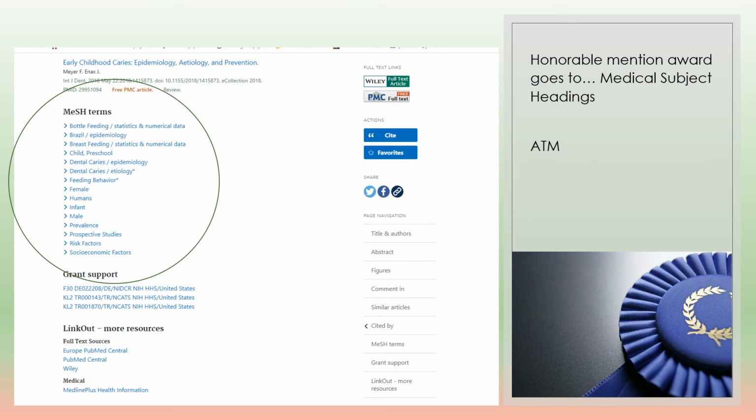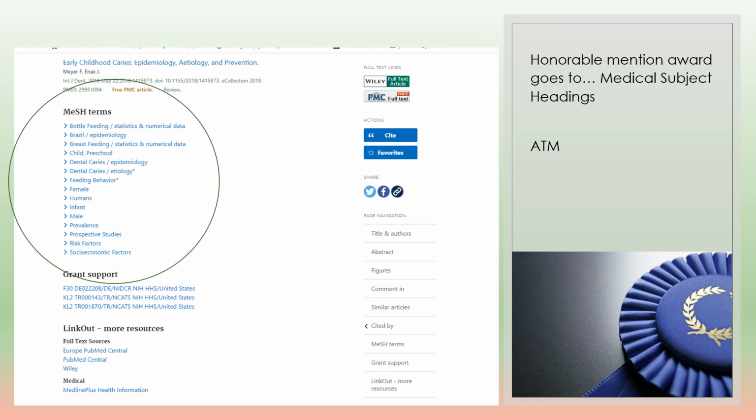All right. And so this one is an honorable mention. When I first started doing research like this, I used to have to go to PubMed and then find MeSH terms, their medical subject headings. What you would do is type a word into MeSH, and then it would give you an expanded version of that word. It would tell you, hey, your word is used a lot in conjunction with this word, or did you mean this? And you would click all those different words, and it would give you more options.